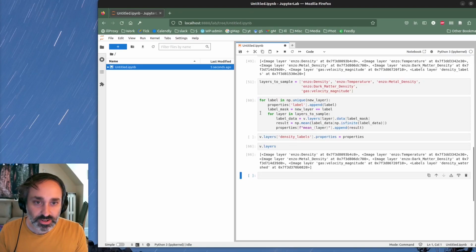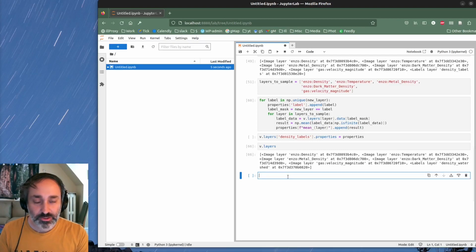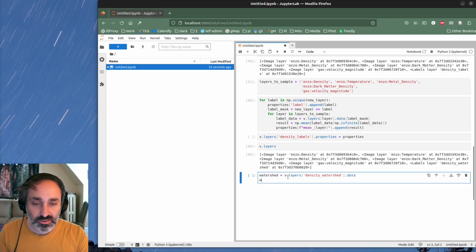Cool, so what we want to do is pull out our watershed labels, density underscore watershed, and let's pull out the underlying data here.